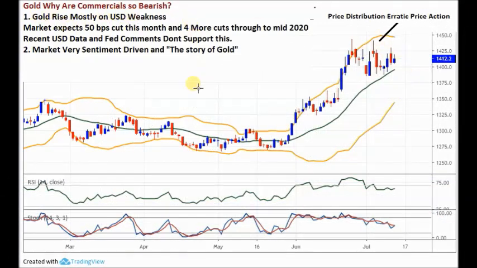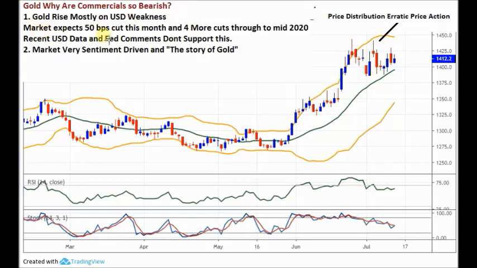But why are the commercials so bearish of gold? Now, I've said it in previous videos, you can actually just trust the commercials and not look at the reasons behind why they are. But we like to do it just to give us extra confidence in the trade. And that 200k divergence that we noted a moment ago, we only took it back to 2016. You can take it back as far as you wish, and you'll see the commercials will generally come out on top pretty quickly. Why are they so bearish? Well, gold rise is mostly on perceived USD weakness, or the market seeing a lot more USD weakness going forward.